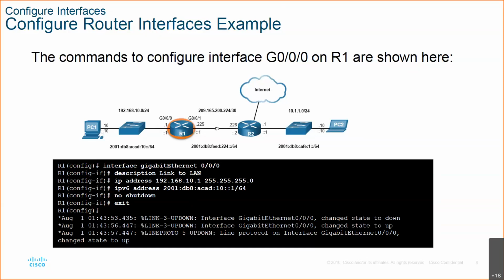These are the questions I'm going to ask you in your skill-based assessment, my dear students. See what Tanvir answered? He said there is no third address because the host portion is 2 bits, 2 to the power of 2 minus 2 is equal to only 2 hosts. What do you mean third? There is no third. So the network is 224. The first IP address is 225. The second IP address is 226. And the address after the last IP address will be the broadcast address, which is 227. Okay, very good.